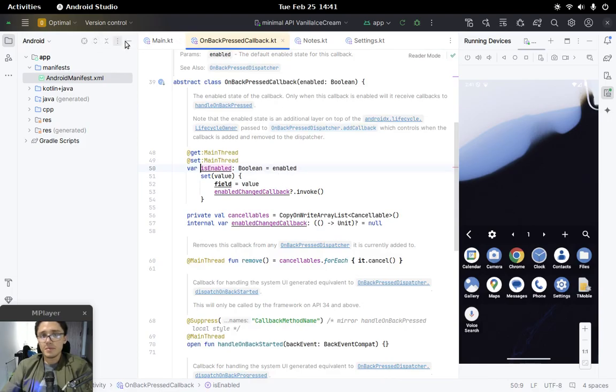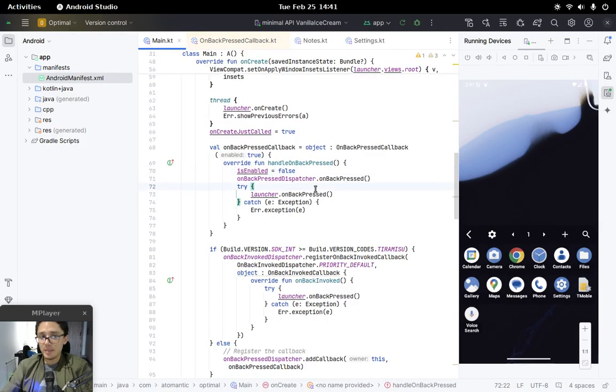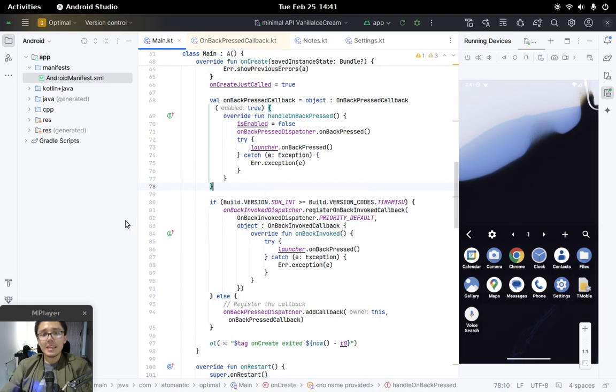Well, I don't know if that has to be there or not, but yeah. But then, depending on your app version, if you're targeting greater than or equal to Tiramisu, then in order to make it work, you have to register it in this way. It used to work in the previous syntax.